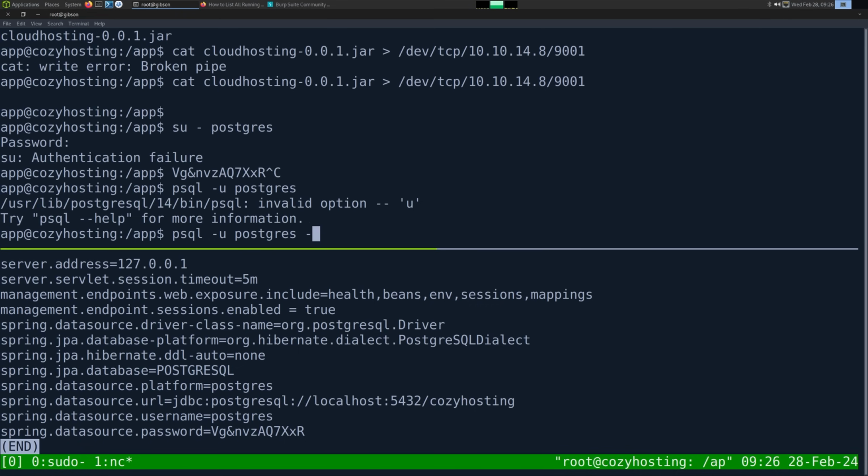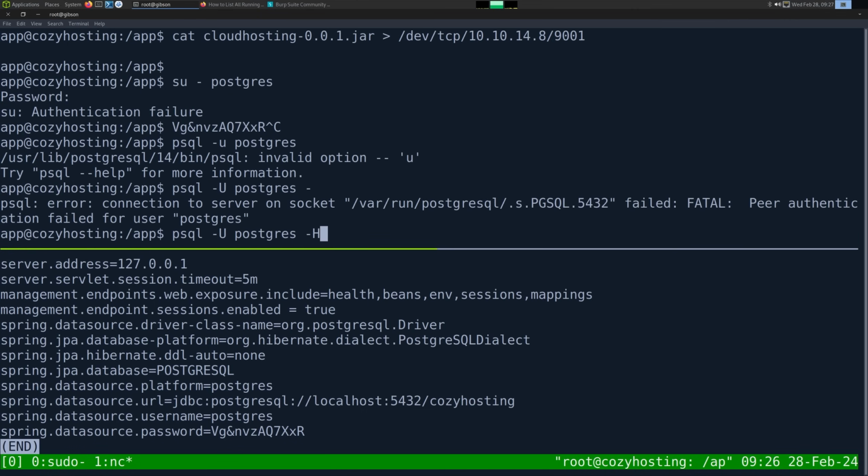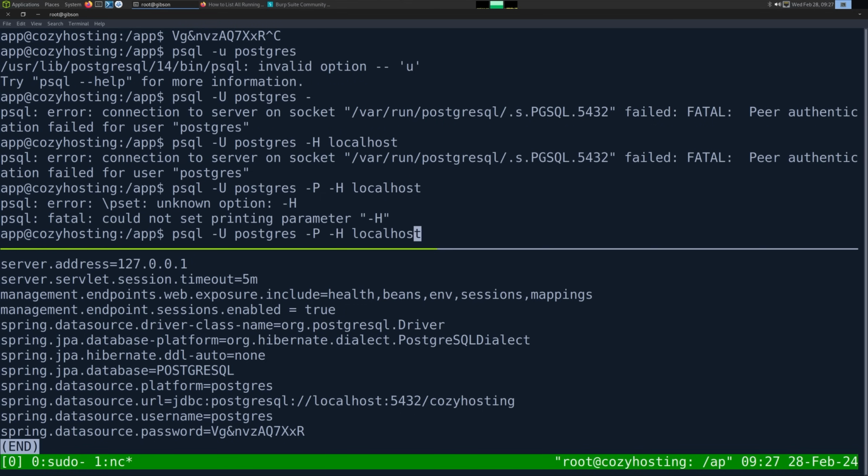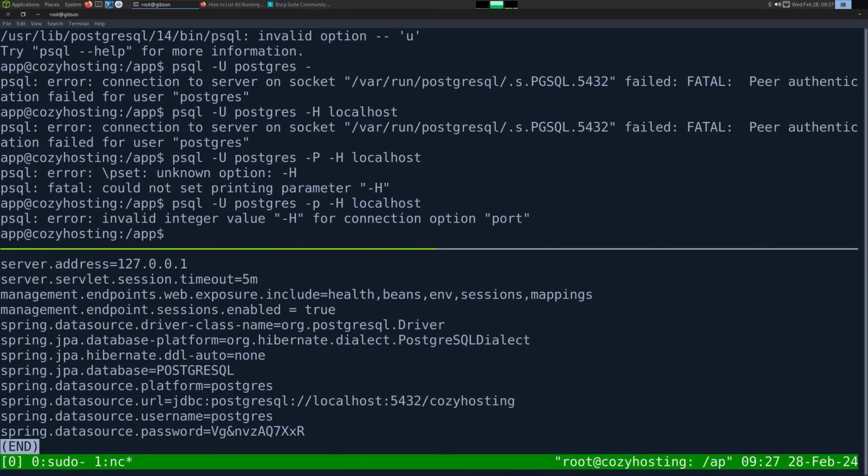Let's see. Is it -U? Then -h localhost. Let's see. Peer authentication failed. We probably need a password. Is it lowercase p for this?